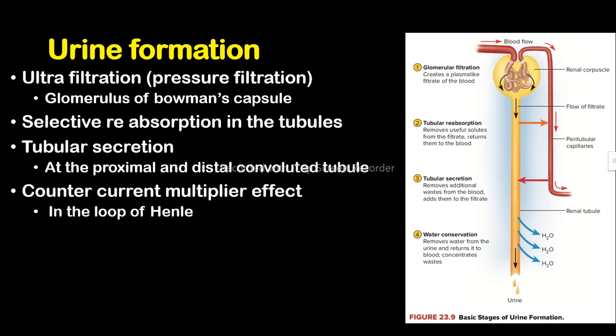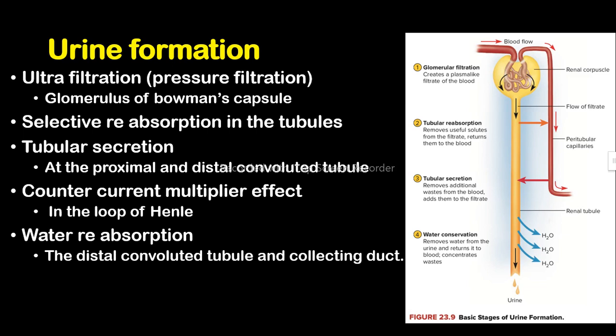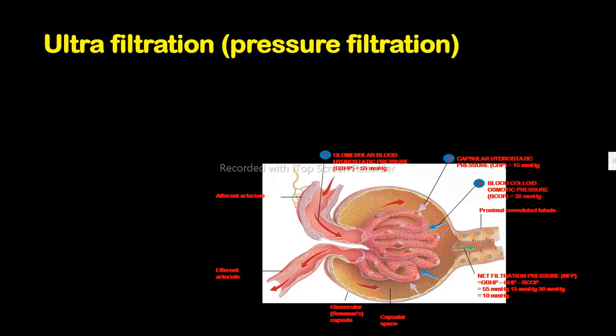And finally, there's water absorption. Water must be absorbed, because as you're forming the filtrate, almost 95% of the water is reabsorbed back. We are going to talk about the process, the effect, and how the nephron performs that. Then we talk about the countercurrent multiplier effect, how the kidney is able to perform that, and how this effect plays an important part as far as urine formation is concerned. So welcome guys, and let's see together how this urine is produced in our kidneys.